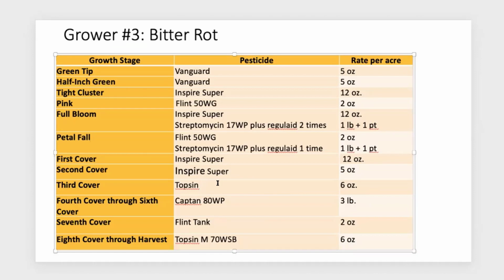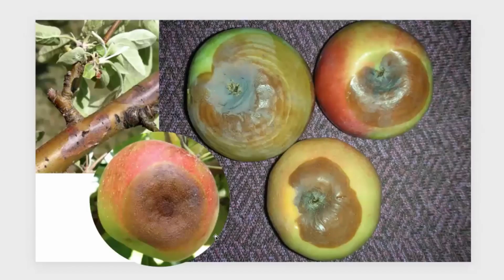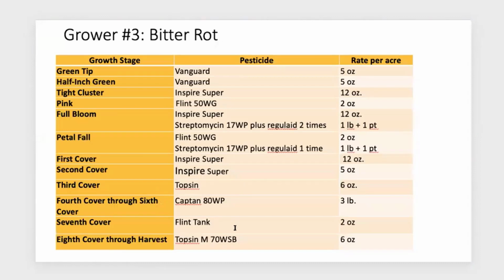We did start looking at some of the bitter rot, and a lot of the bitter rot, it depends, because even though this all looks like bitter rot, it turns out they actually have cryptic species. I think we had like 4 or 5 different species that all look the same to the naked eye, but it turns out they were different, and so we had different results. So it was kind of hard to figure out what was going on, but we do have resistance, and again, a lot of Topsin not rotating. Excellent catch there.